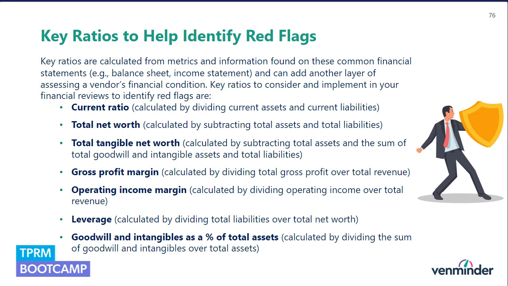So gross profit margin and operating income margin, as well as net income margin, are critical margin ratios that you can be aware of and use in your analyses. And then finally, going back to the balance sheet, things like leverage, which shows how much indebtedness a business has, as well as its goodwill and intangible percent of total assets, can help expose some ancillary useful metrics to help understand the quality of some of the balance sheet items and how liquid a business may be in the event of a domino effect impacting them.